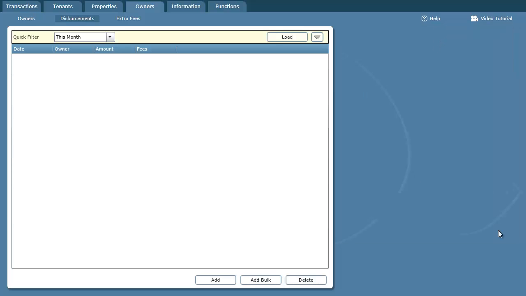So as you can see, most of the work is done in setting up the tax rates. If you get your tax rates set up on your income and your expense groups and for your management fee, then every time you enter your expense transactions or income transactions or disbursements, it'll automatically calculate the tax for you. So it's all very simple, all calculated for you.